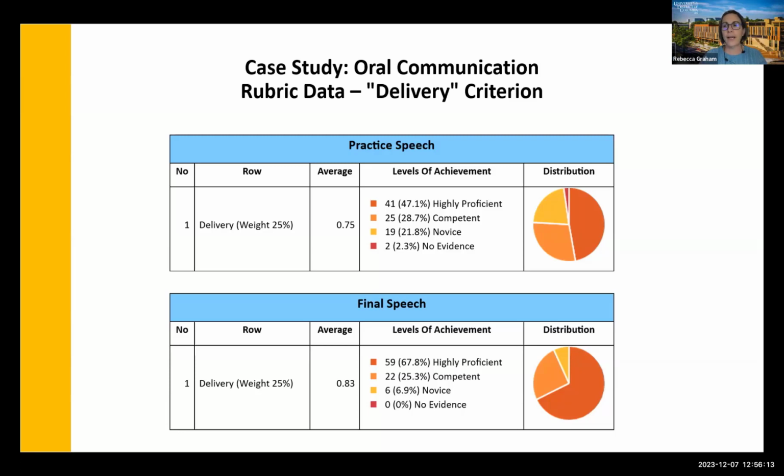Okay, so again, look under that average column and also the levels of achievement distribution columns where you can see the matching of the percentages to the pie chart. The percentages in the level of achievement column are matched by those slices, and the professor now has a visual that demonstrates the positive impact of those course level interventions. Okay, and this is reporting that you could download directly from EAC, and those visuals you can take directly from EAC. Okay, next slide, please.